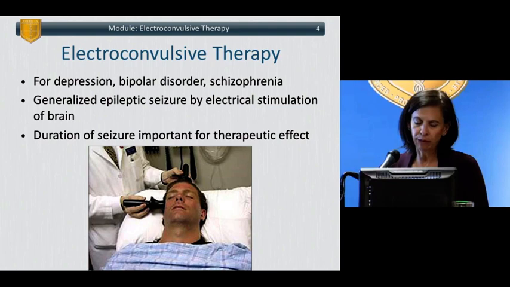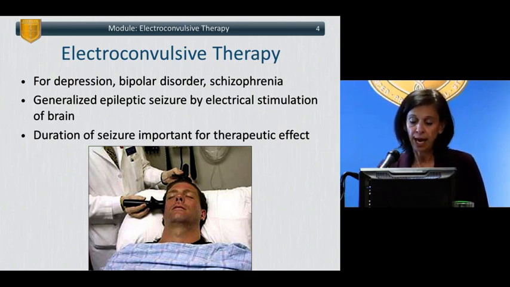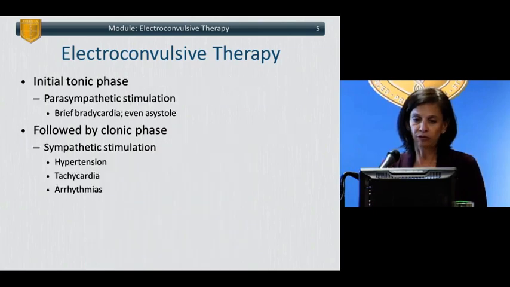So patients generally come in for ECT every other day for their active treatment period, and then they're either done, or they may come back for what's called maintenance therapy, which may be once a week, once a month, or even less frequently. So often there's accumulated information that you can gather on these patients as to how they've done with their previous ECT and alter your technique. But an important point to remember is the duration of the seizure correlates with the therapeutic effect.